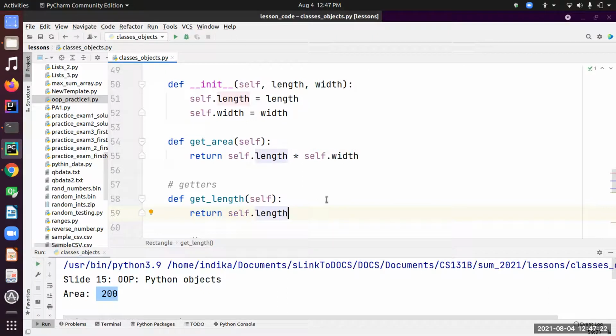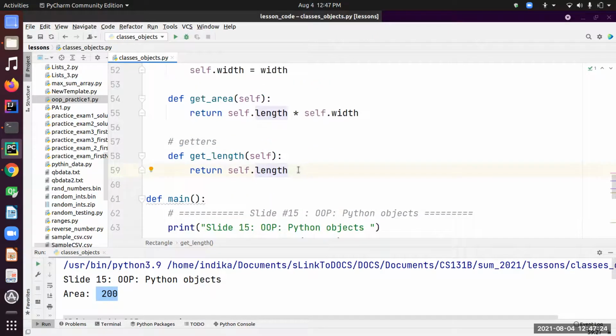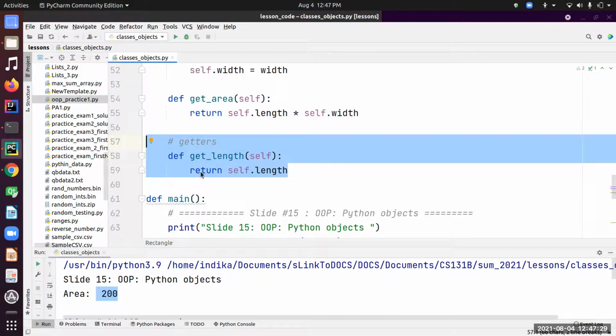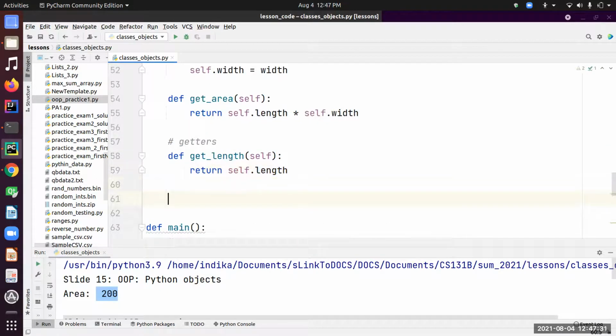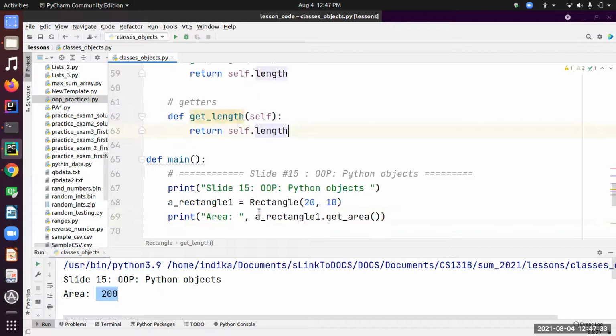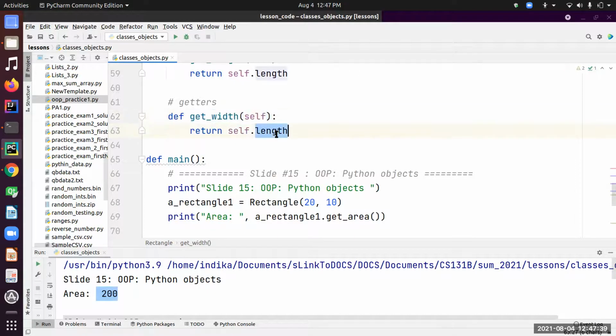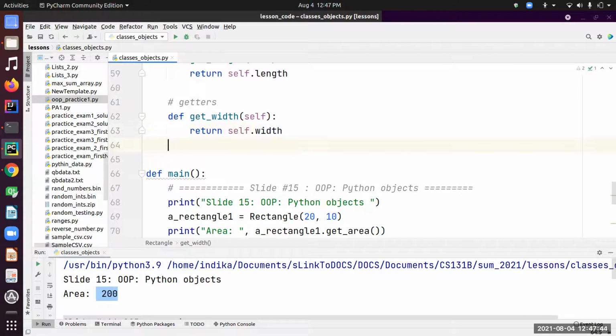Okay. And similarly, we can write the getter for the other, width. Okay. All right. Okay. And how about setters?